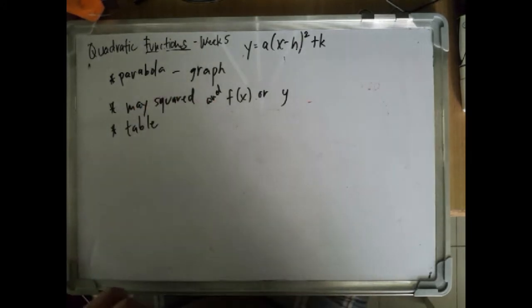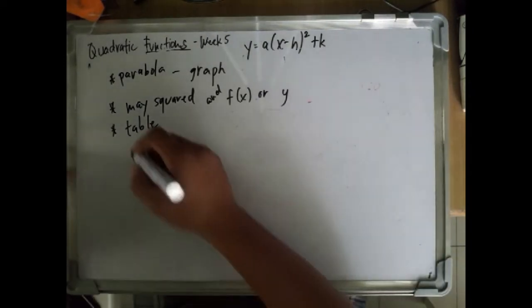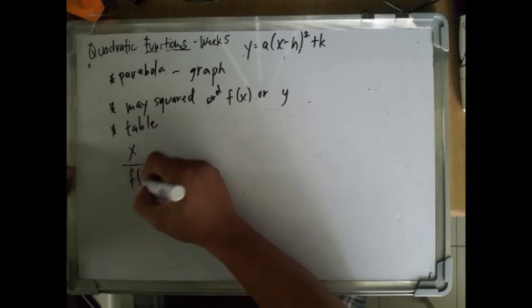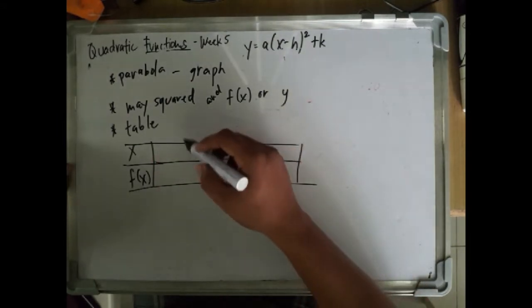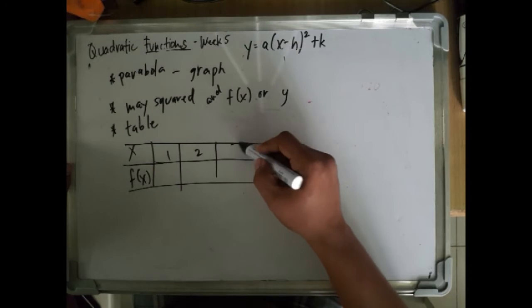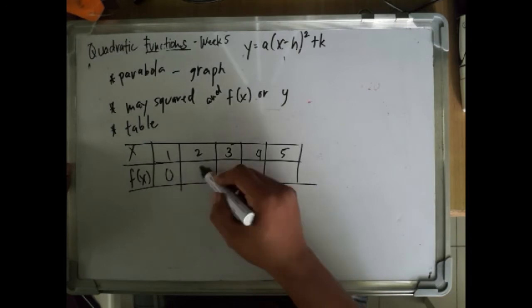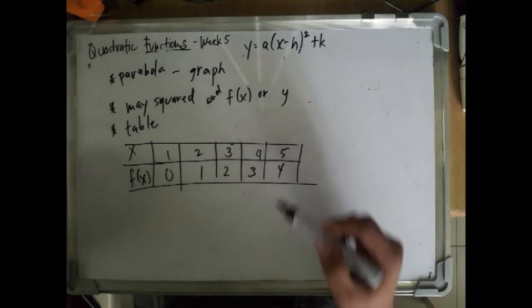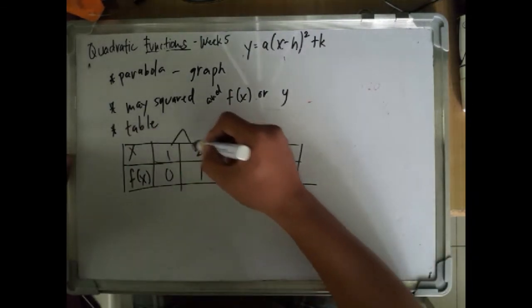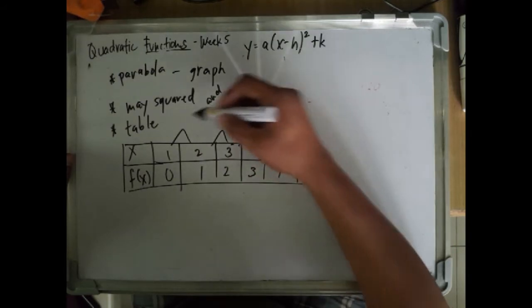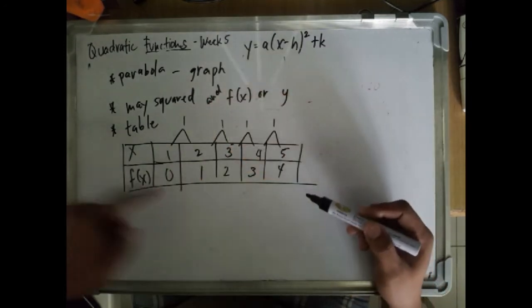Okay? Then also, pwede natin hanapin ang quadratic function through table. Okay? So, paano natin masasabi na quadratic function ang isang table of values? So, for example, we have x and f of x. Okay, so let's have 1, 2, 3, 4, 5. So, example natin here is yan. Okay, kung mapansin natin, yung x natin, so it increases by 1. So, meron siyang common difference. So, meron kang minus natin, 5 minus 4, 1, 4 minus 3, 1, 3 minus 2, 1, 2 minus 1 is 1. Okay?